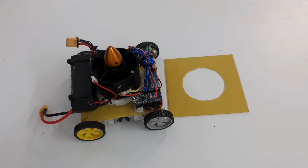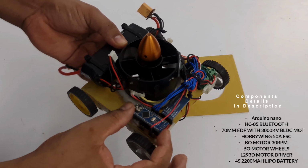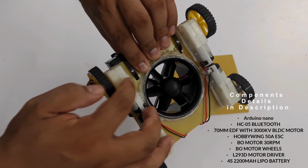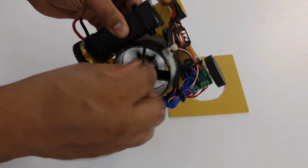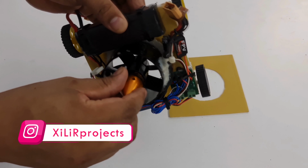So this is the robot which we have made. These are the components which are connected together here. This one is the Arduino Nano, Bluetooth module, and L293D motor driver to control these DC motors. BO motors, these are known as, or white DC motors. You can search on Google and buy them. Then we are using this main motor, the vacuum motor, and we will give the description so you can buy it also.